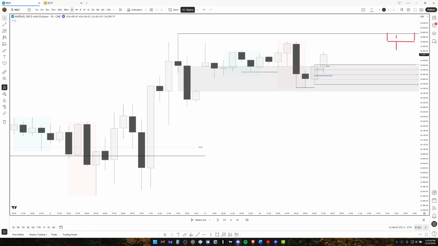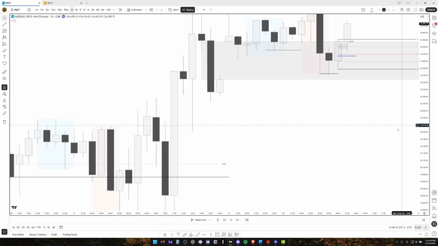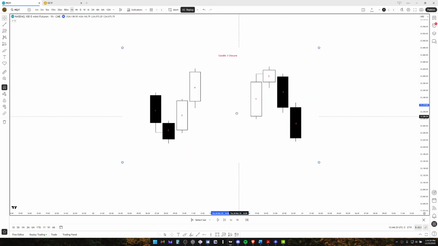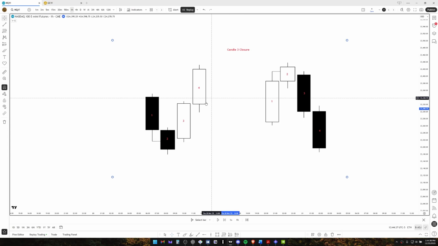Wait, did I go over this one? I went over candle 2 closure, candle 3 closure. Okay, there's one more. I showed you the candle 3 closure, I think, right? No, I didn't. This is candle 3 closure. The body closes below, right? The one that I just showed you the example of. Yeah. Candle 3 expands. We don't know if it's going to go up or down. So we wait for this to close, and then we trade candle 4 as a continuation.